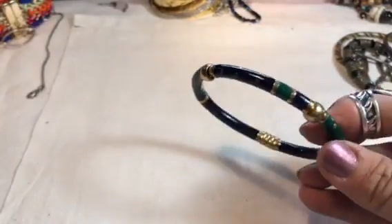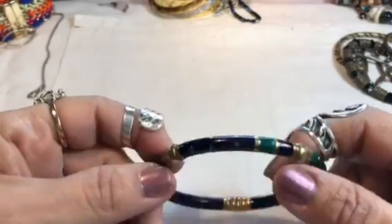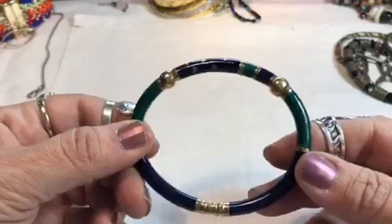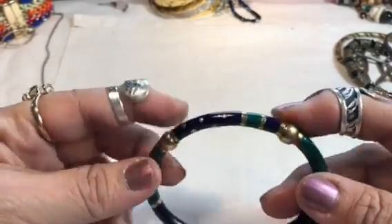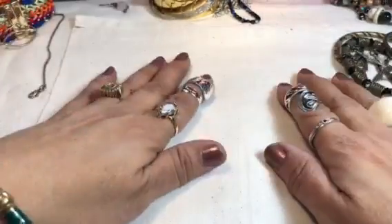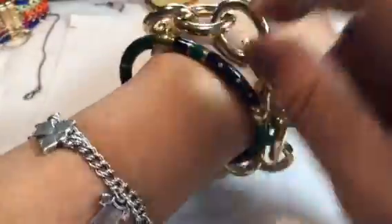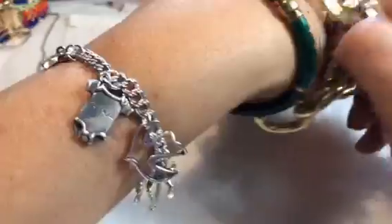I was hoping this was not a stretch bracelet — this one's nice. I saw this one through the bag. It's not magnetic, it just kind of closes in there. Green with gold polka dots and some gold beads. This is really cute and very nice. These enamel bracelets look very rich. You know, you combine these with your real stuff — combine them with your real gold if you have some — and it all looks good. I really like this enamel bracelet.